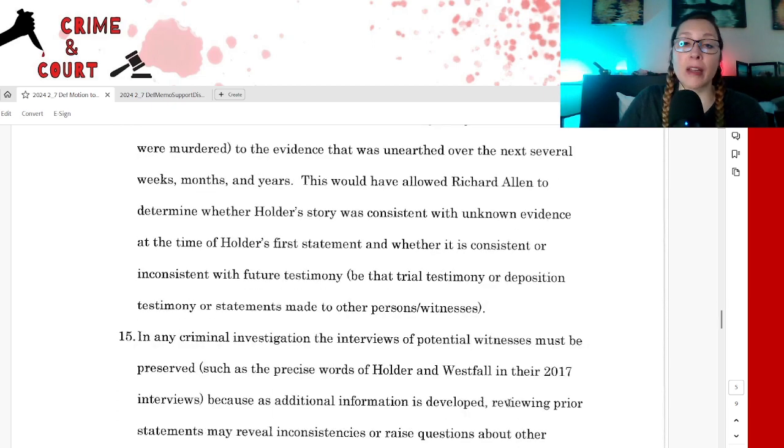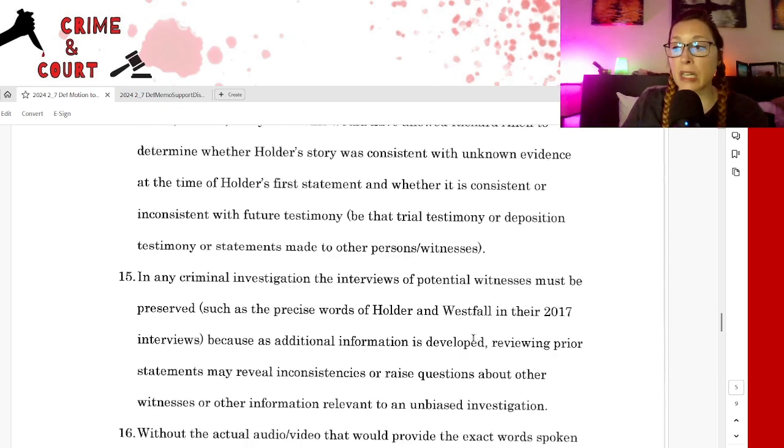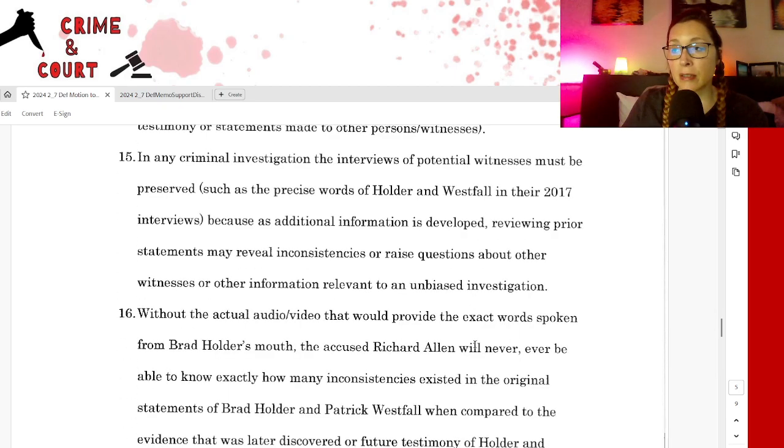You can't go back and compare, and you can't impeach the witness on the stand with his own words because you don't have them. You only have a representation of what the police officer said happened in that interview, and that's his interpretation of it. So you cannot find it reliable because everyone has their own biases. And that's why recordings are so important.